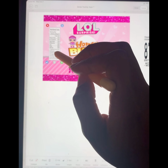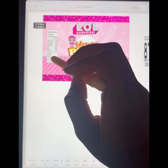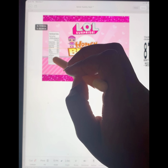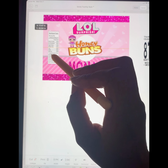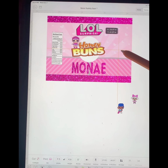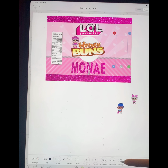I don't place anything too close to the edge like this, because once you start assembling, you may end up covering it up. So you want to give yourself a decent amount of space here, because you have to think about the thickness of the honey bun once you wrap the wrapper around it. All this is just from ear. I just kind of came up with this as I went when I was making the honey buns.